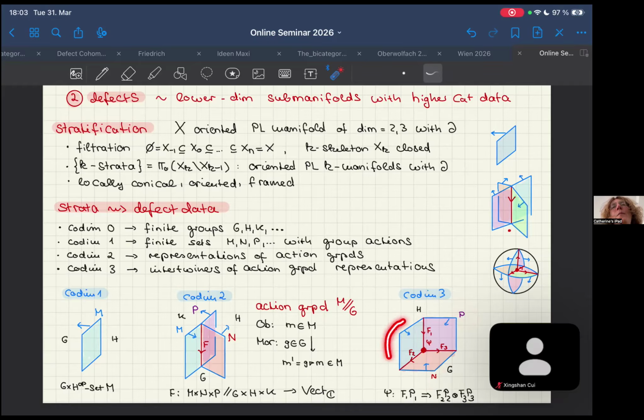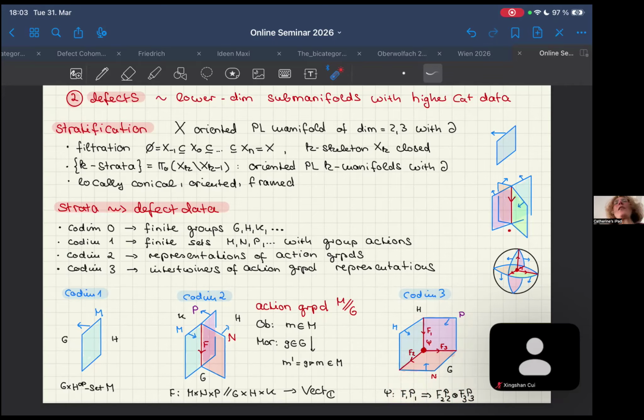And we take the big action groupoid for all the planes and for all the regions, and then we add projection functors that project onto the action groupoids for the defect lines. And once we have projected onto the action groupoid for the lines, we can just apply the representations that are associated with the lines, and then we can consider such a natural transformation between the functor for F1 here and the pointwise tensor product of the other two.